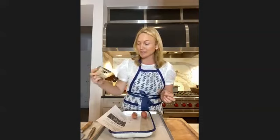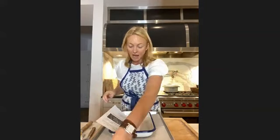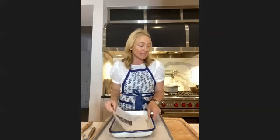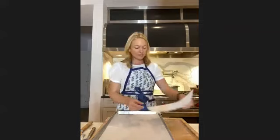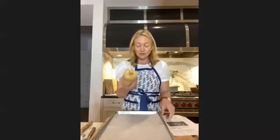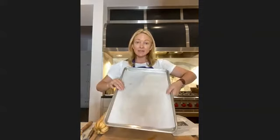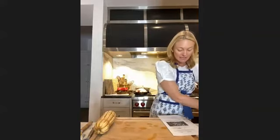So I'm going to show you everything that's in here. I have some raw honey from Texas, this Round Rock honey that I love, a couple shallots. I'm doing a half recipe of this because it calls for a lot, because it's a Thanksgiving side dish to feed 12. So I'm just making a half recipe tonight. So I have my 2 delicata squash that I'm going to show you how to prep. And then I have a sheet pan with parchment paper, just so that the cleanup is easier.